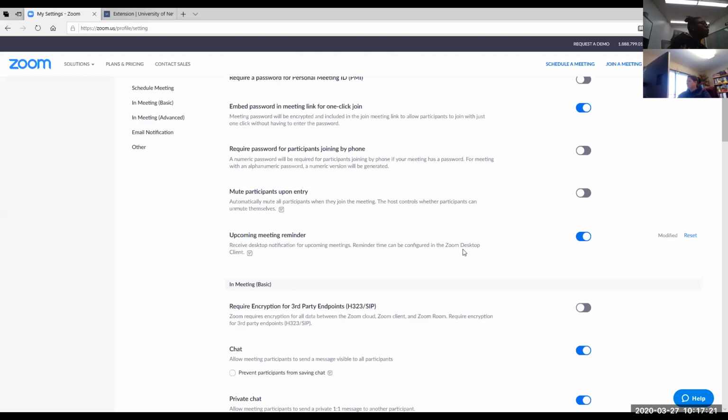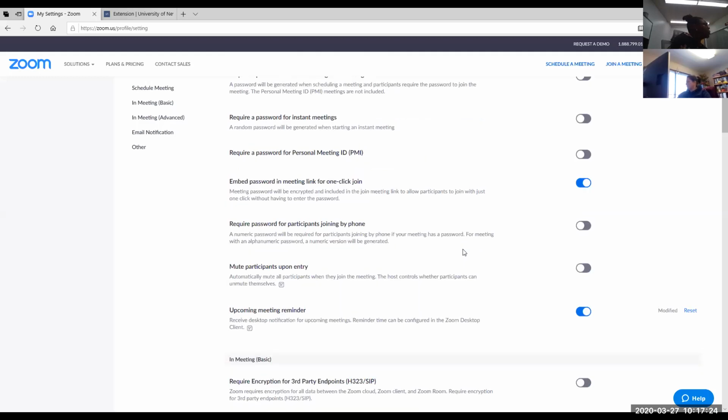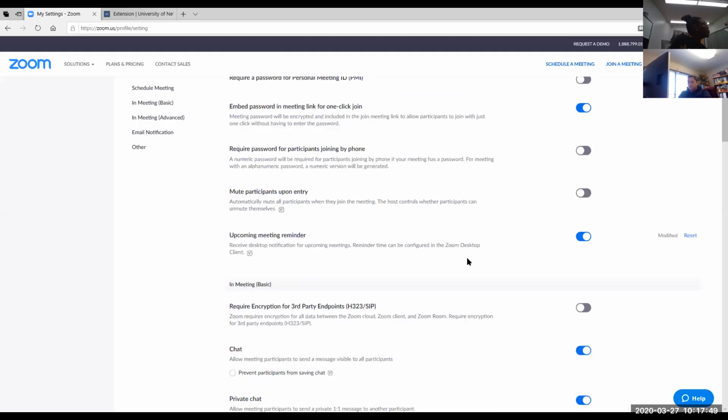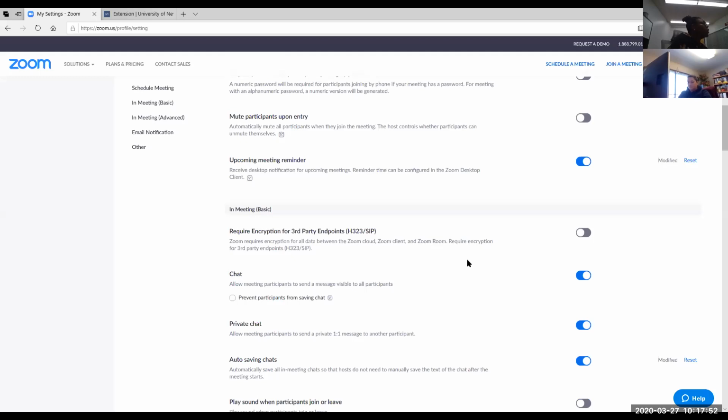I know when I got this computer from Jeff, it made me download something to be able to use Zoom. Yep. So they might not need to have a Zoom account, but they do have to download something to use it. It just downloads the app, and it automatically does that the first time they log into a Zoom meeting. And the same thing if they join by phone or by an iPad or something, then you have to download the Zoom app for that.